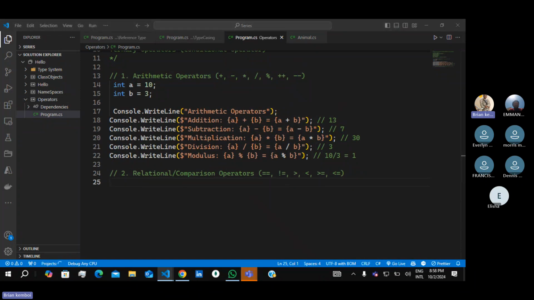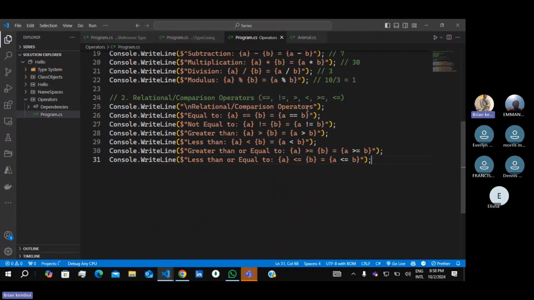These are the things that we'll be able to interact with and should not be something complicated. So I'll have the code over here. So this is a statement, relational, with the comparison operators. So let's begin with this. So I'm saying equals to. We are using two equal signs, but sometimes you might find yourself using one equal sign. When you use one equal sign, like how it is in this case, this is like the assignment. We are saying B is equal to A, but if you want to equate them, you should have two equal signs. So that's A equals to B.